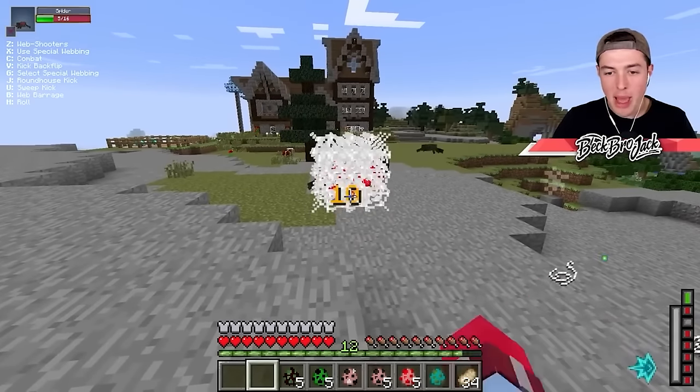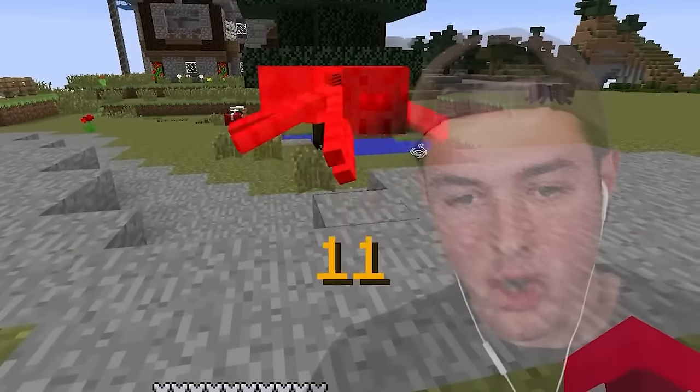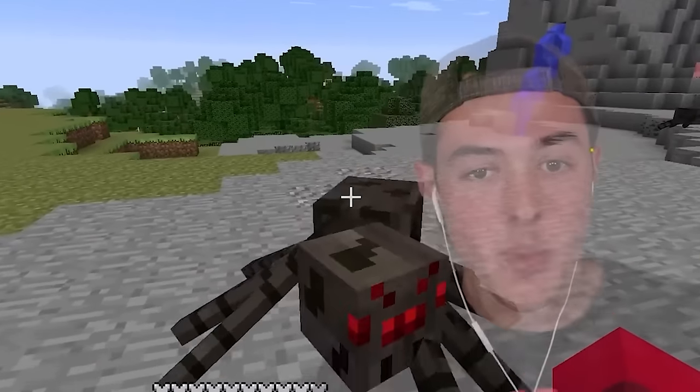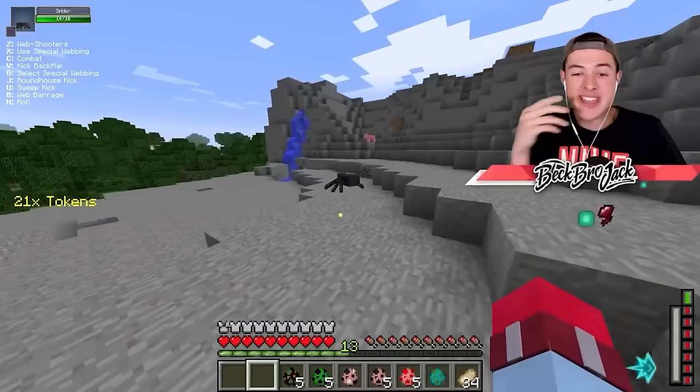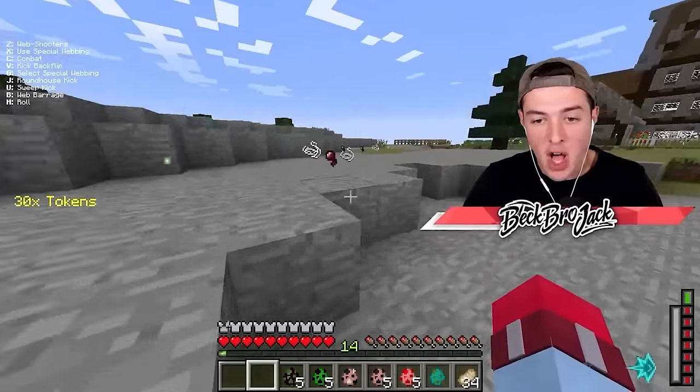We can also use special webbing. Whoa! We created a web cage. And I forgot to mention that our damage is through the roof, and we can also increase our skill levels. So as we continue to kill more mobs and bosses, we'll be able to level up. And then eventually, once we hit the max level, we'll evolve into Venom.